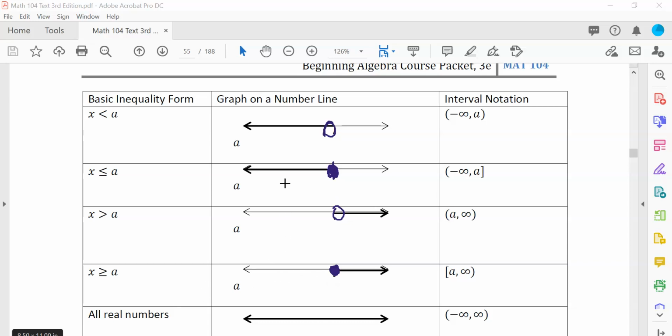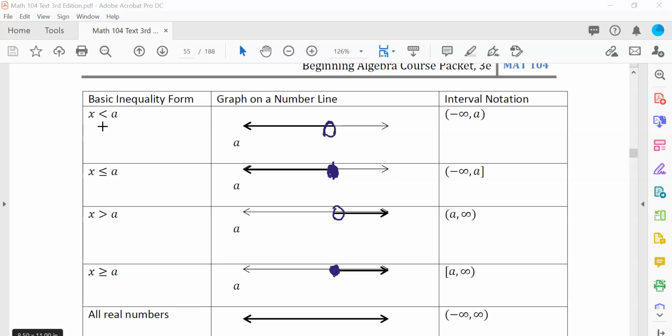So here's the deal. Here are the other formats that we can write an inequality in. We're always going to start by solving the basic inequality algebraically to get the algebraic inequality, x less than a, or x less than or equal to a, where a is just some number. But then after we do that, we're going to show on a number line and in interval notation what the solution is. So this is how we do it.